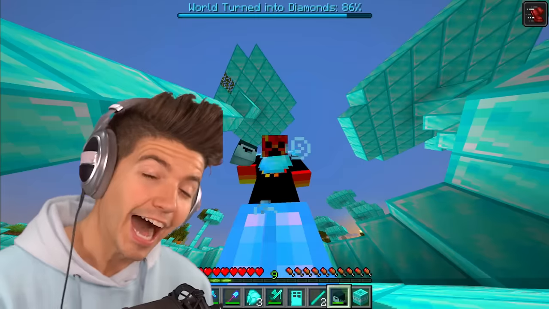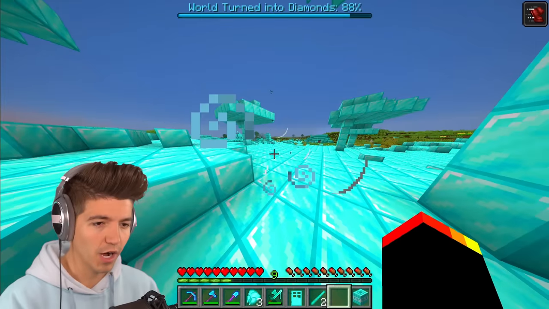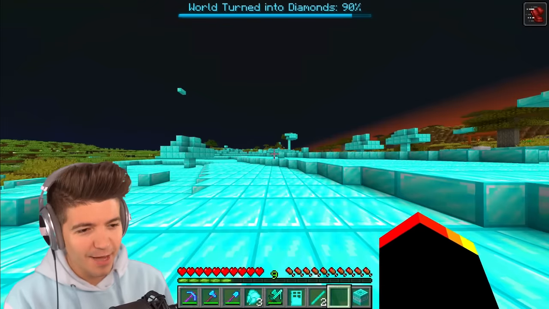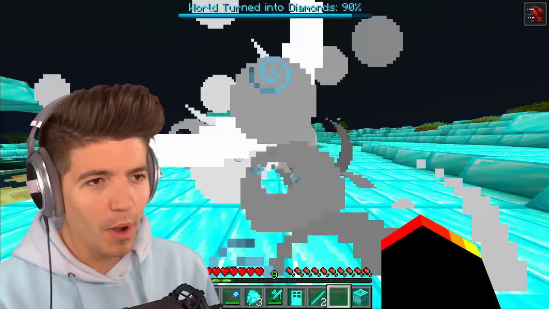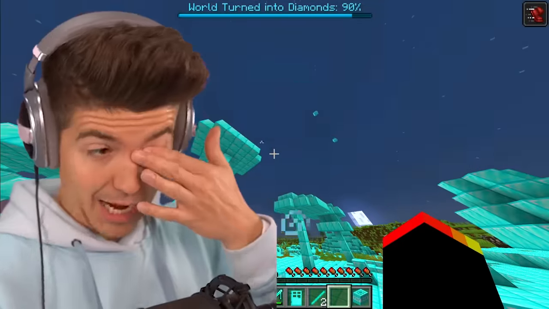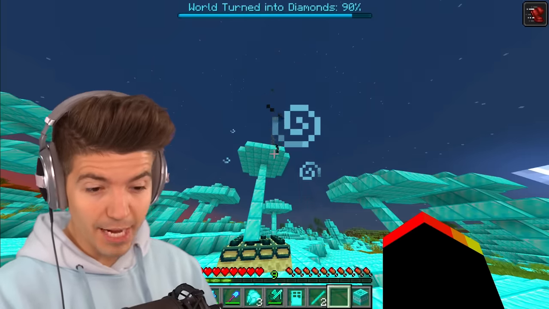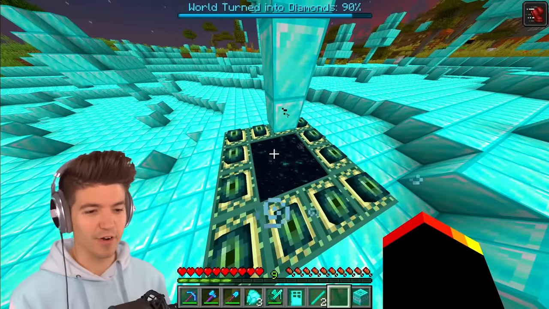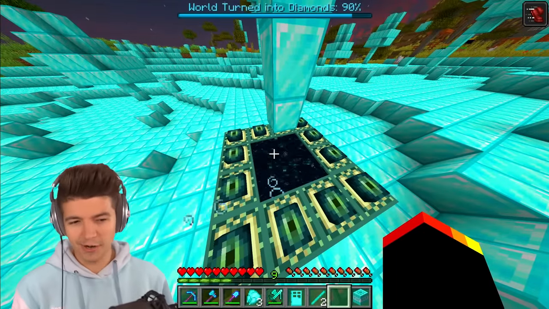Okay, it's equipped. I don't see what it does. It's all... What? But wait. What? How did that happen? And now it's raining more diamond. Oh, I'm shooting a diamond laser. How am I shooting this? Okay, I'm a pirate. That's the only explanation. I'm able to somehow shoot a diamond laser and then this portal spawns in front of me, which for some reason is not turning into diamond.